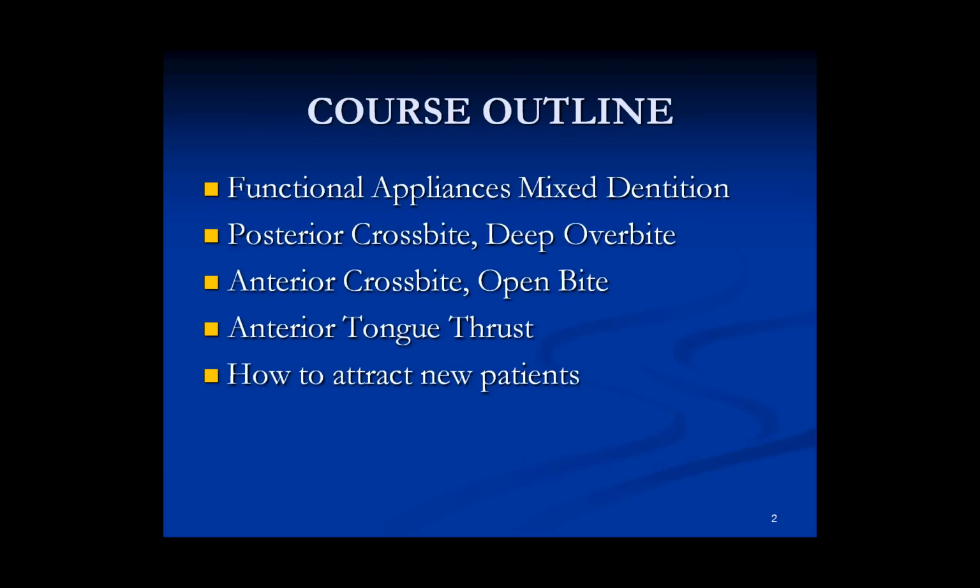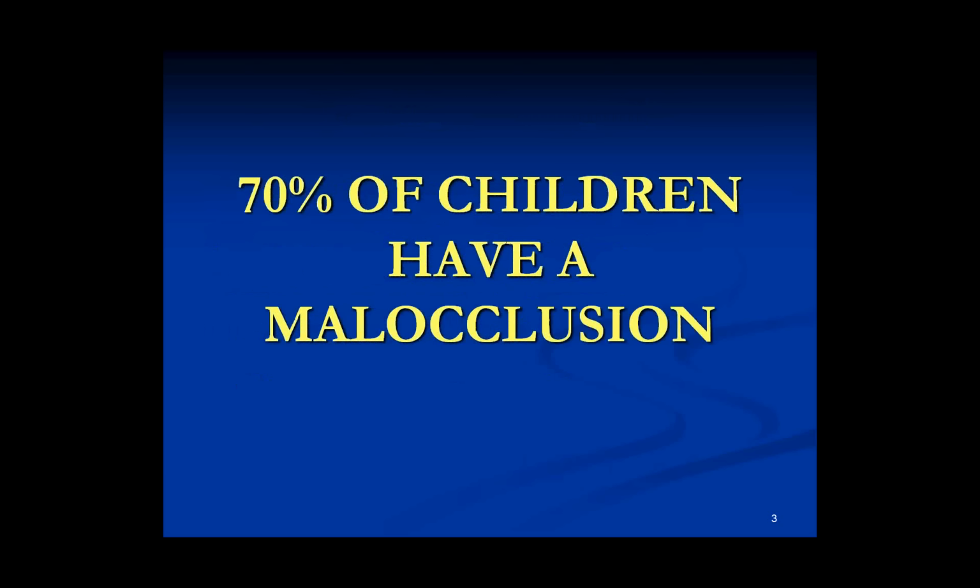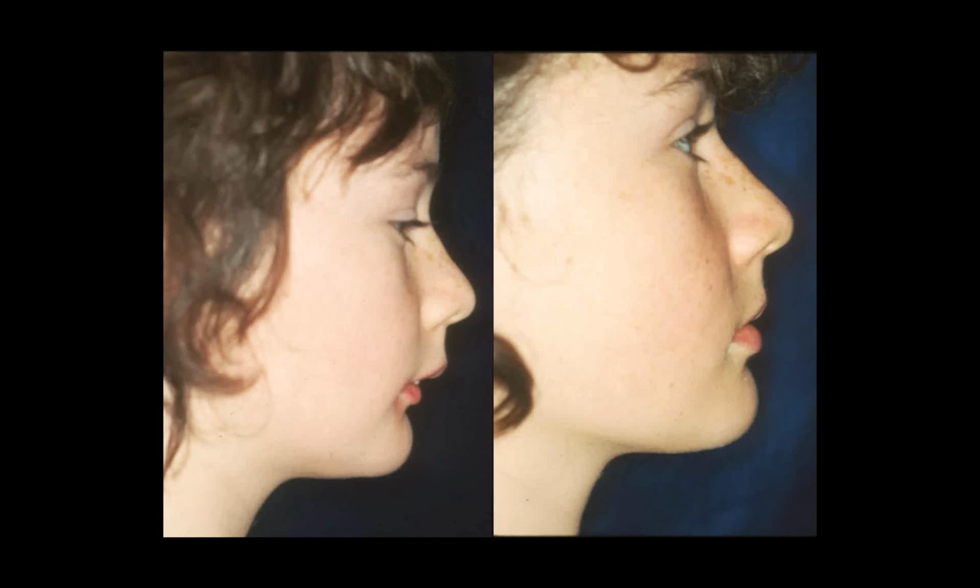So again, OfficeSite, congratulations. 70% of children have a malocclusion. So that's a huge number of patients in your practice. Huge number. So if you've got a lot of children in your practice, you've got a lot of children that you could help. And the interesting thing is there's a lot of orthodontists that don't do early treatment. And so if the orthodontists in your area aren't doing early treatment, I mean, that makes it easy for you to do it. So I really encourage you to do it.